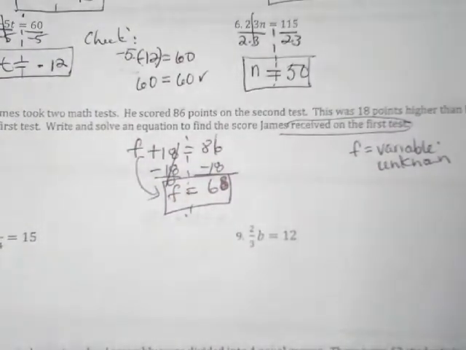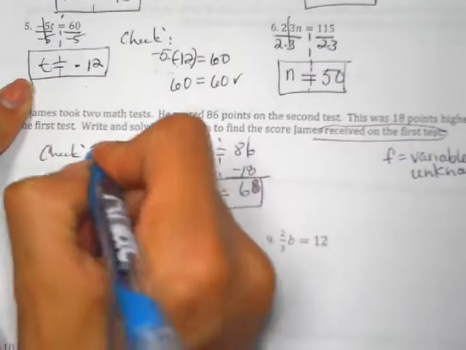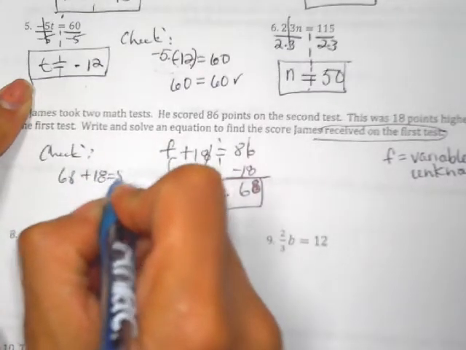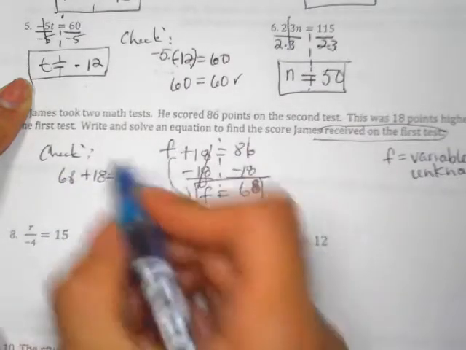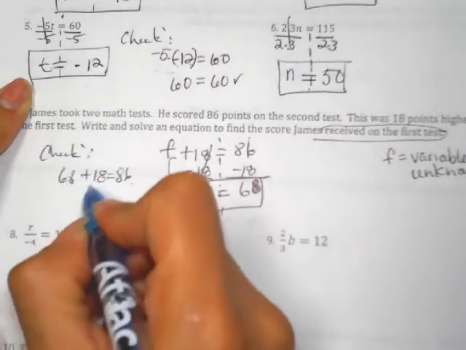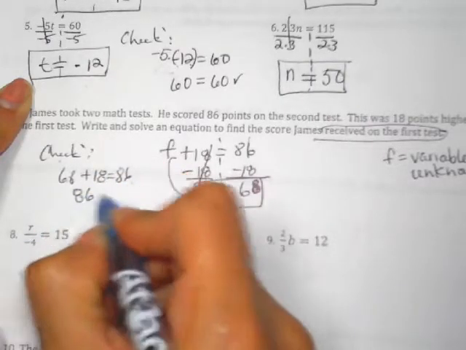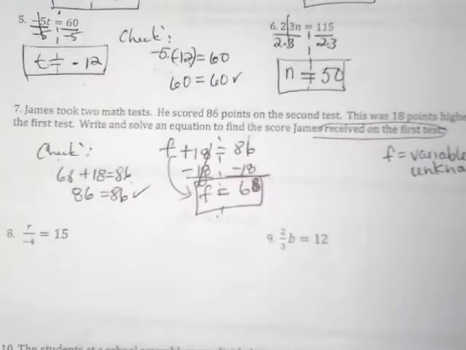And we can always check it. We can check it by substituting 68 in place of f. So 68 plus 18 equals 86. Then you do the math on the left side to see if it'll equal 86. So 8 plus 8 is 16, carry 1, plus 6 plus 1 is 8. Okay, so then it's correct, so 68 is our answer. Please box your answers.